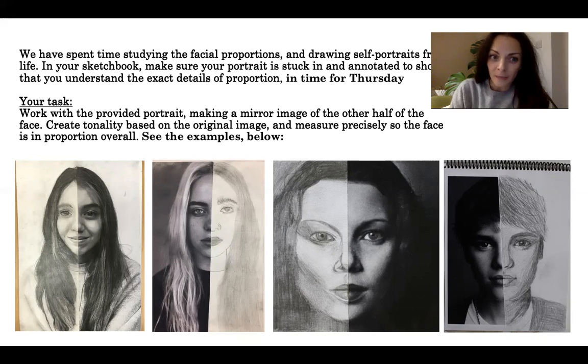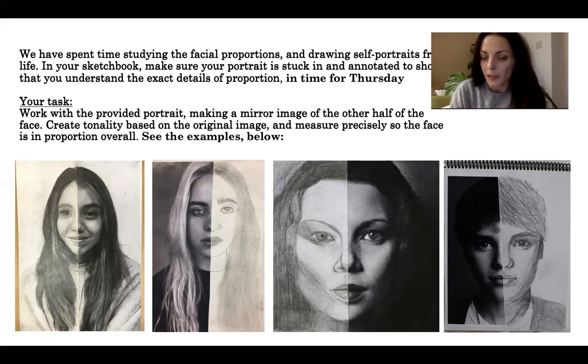Your task today is to work with the provided portraits. I'll show you them in just a moment, making a mirror image of the other half of the face. I want you to create tonality based on the original image and measure precisely so the face is in proportion overall. The examples I've got on the screen now, you can see these are all student examples. You've got one half that's a photograph, and then the other half is where the student has actually drawn in the mirror image of what the face shows us.